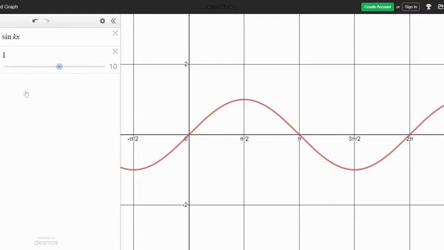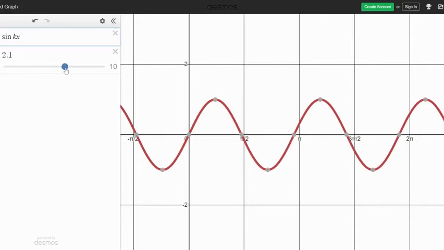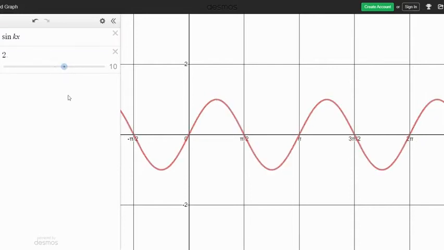We need to take a look at what happens when the value of the number that's multiplied by the x changes. So right now I've got k equals 1, and we can see I've got a sine graph. It goes through one full cycle by the time I get to 2 pi. My scale, I made it in multiples of pi over 2 so that we'd be able to see exactly what the period is as I change this. So I'm going to start by making the k value larger. I'm going to make it 2. Take a look at what happens.